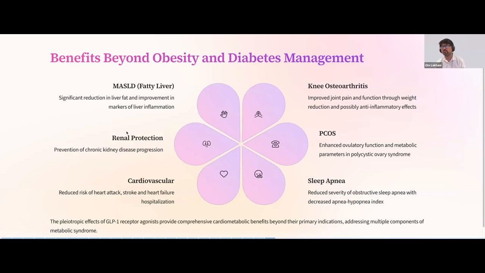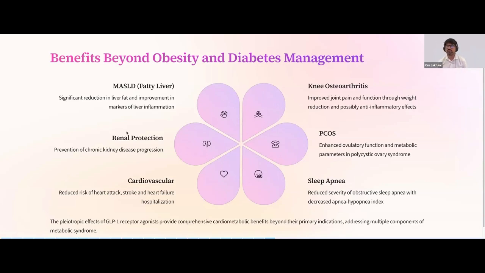Having said that, let's look at the positives of it. Apart from obesity, these drugs have benefits in a lot of conditions. For example, fatty liver, right? Now there are recent studies with both semaglutide and tirzepatide where they have been found to be effective in fatty liver. Something completely different is knee joint osteoarthritis. They've found these drugs to be beneficial in knee joint osteoarthritis. There's a study called the FLOW trial, which looked at renal protection. So these people who are on GLP-1 actually have less risk of kidney disease.